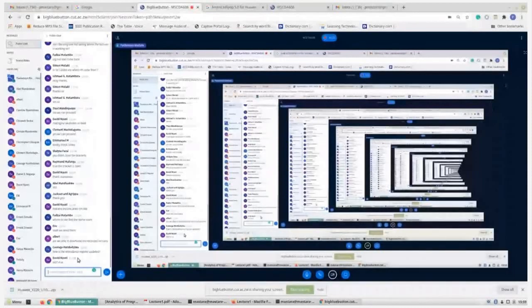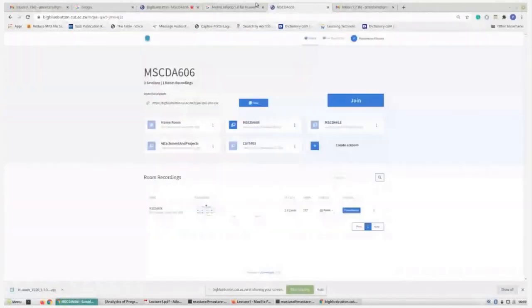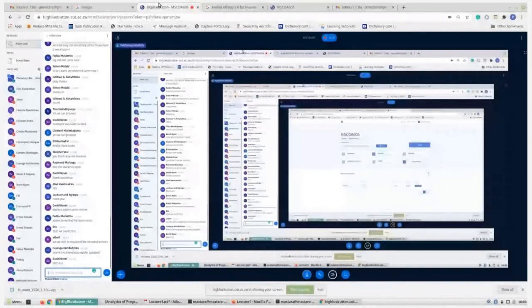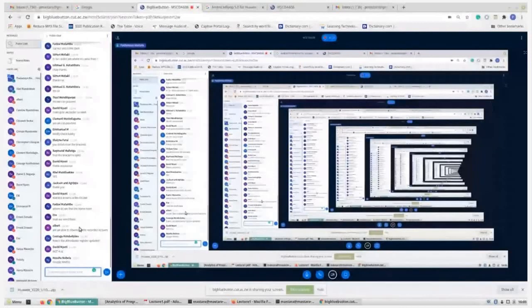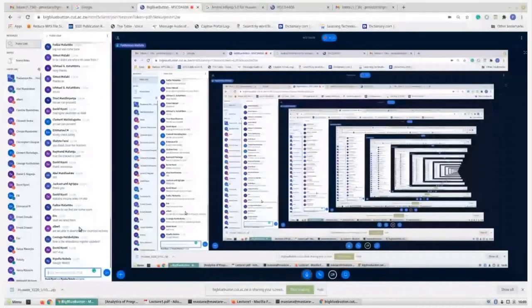Because for me to access this homeroom, I have to log in first. So I thought it's just an oversight on my part. Google Meet, what is the issue with Google Meet? I can upload the videos onto Google Classroom if you wish. Yeah, I think it's fine. And you can just also share them on Google Classroom. Thank you so much.